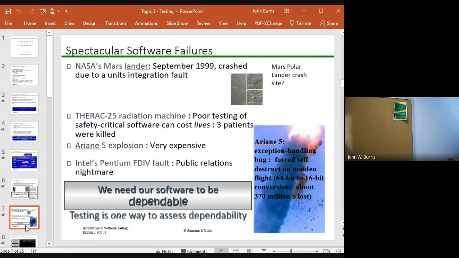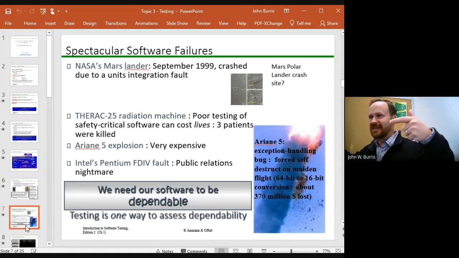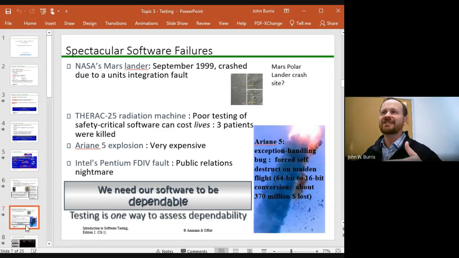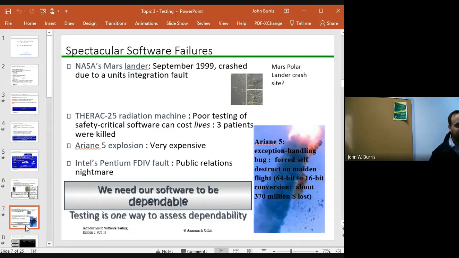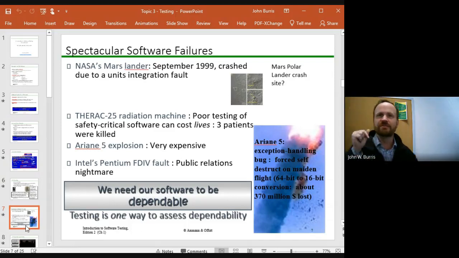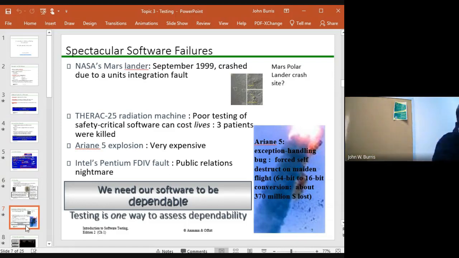So they would have people go into the room that's giving the radiation dose and stand under this THRAC 25 machine that is literally a laser gun pointing lethal radiation at patients, right? And the operator of the machine can't be anywhere near this. So they go into another room with a little camera, no sound, but a little camera to make sure everything is going through. And it's thick because this person's administering radiation. You know, they have to stay safe. Well, they would go in the other room, they'd fill out all the dosage information, and then they'd hit submit. And the submit would administer the dose of radiation. But the designers of the THRAC 25 didn't disable the submit button.